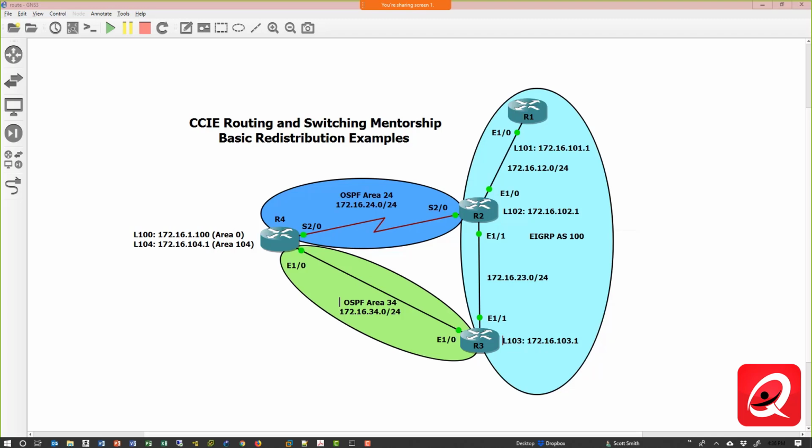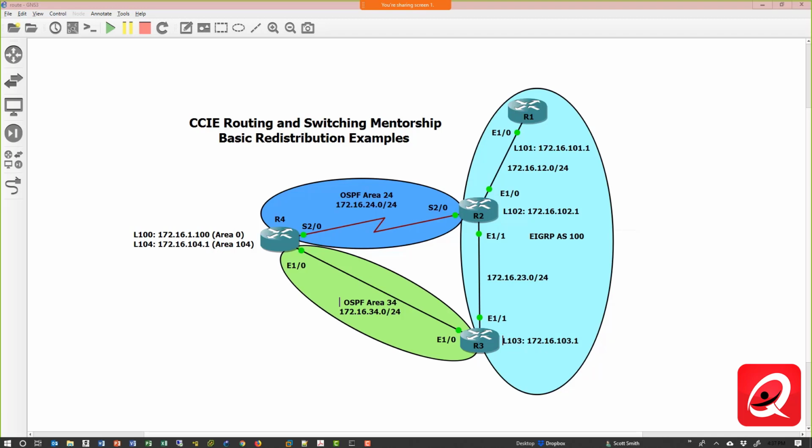So even before we actually look at metric, we're going to look at the origin of the route itself, all right? So it is very important that you guys understand AD values for different protocols. Thankfully, it's pretty easy to find because you can simply do a show IP route and look at the code table or the code index in the beginning of that output, and that will tell you what AD values exist. But 0 is going to be connected, for example. 1 is static. 5 is EIGRP summary, but only on the originating router of the summary.